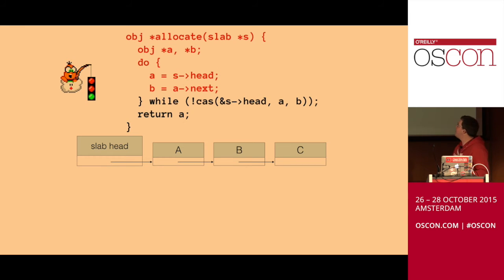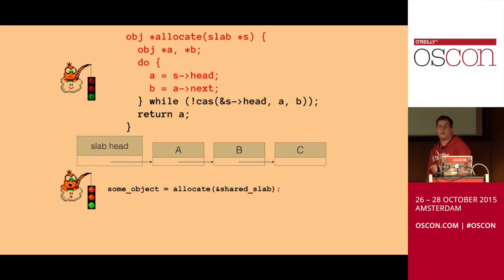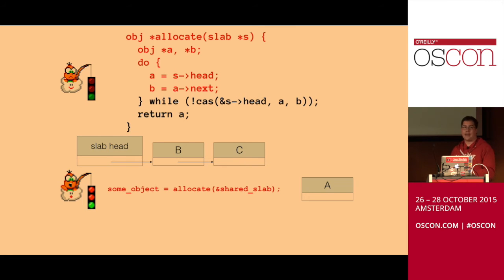It's going to execute everything up until the compare and swap. So it's read the head pointer. It's read the next pointer. Everything's great. But then real life happens, and it gets preempted, and something else is running. So another thread's going to come in, and it's going to pop a value off the stack. And because the first thread hasn't hit its linearization point, this is entirely fine. So it completes, and it gets A.